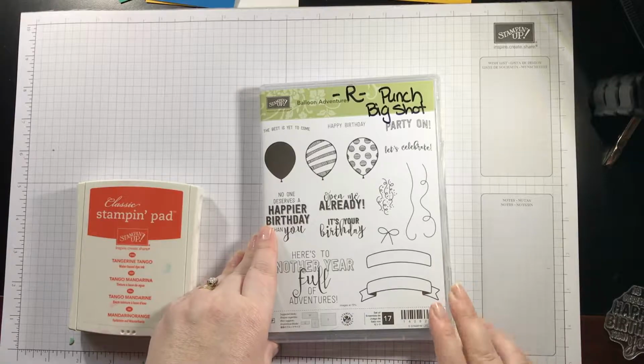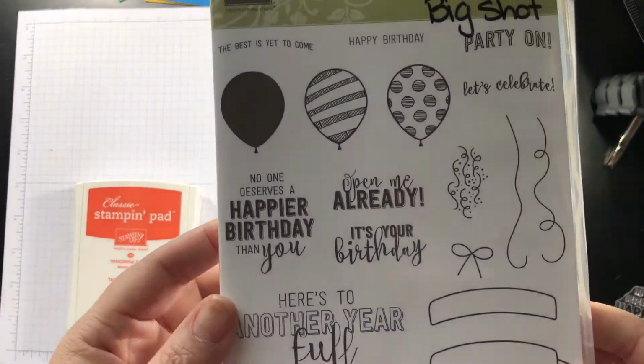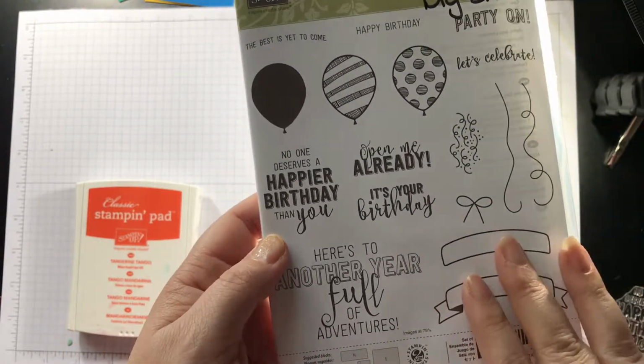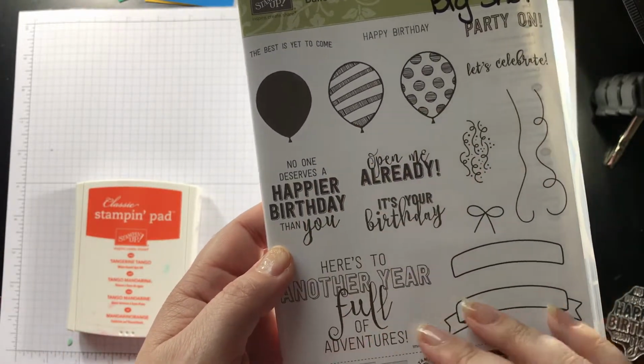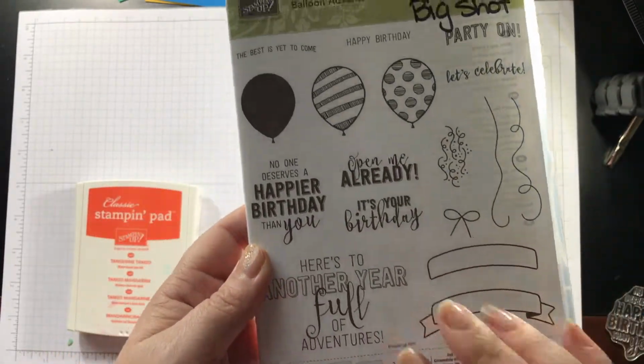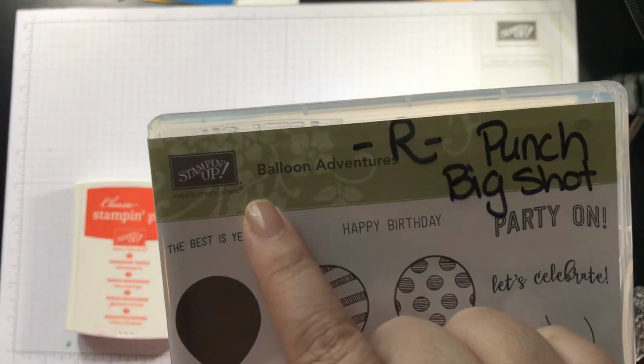Today I want to show you a quick and easy card using the Balloon Adventures stamp set. This stamp set is perfect for card making, scrapbooking, anytime. If you have to make anything having to do with a birthday, gift packaging, then you would like this stamp set. It's called Balloon Adventure. Can you see that there?